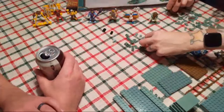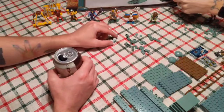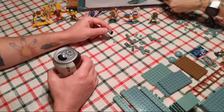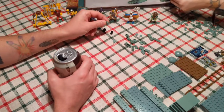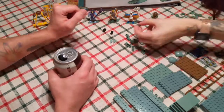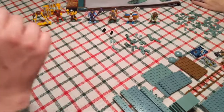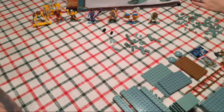But I already have one of those. Well, now you've got two. But no, I think I mistook this for something else, so now I'm confused. Is it this one right here? Do you actually have four of them now? Yeah, I don't know. Maybe we should just start putting it together. Okay. I don't know what I've done.